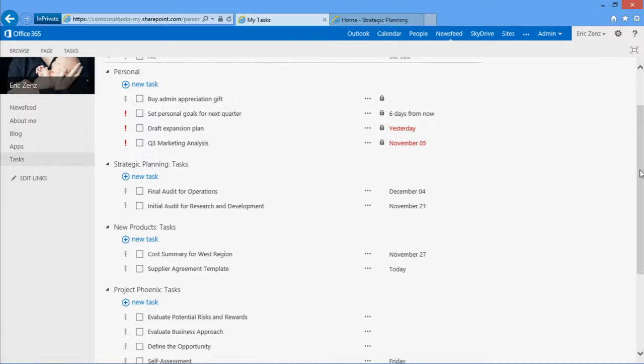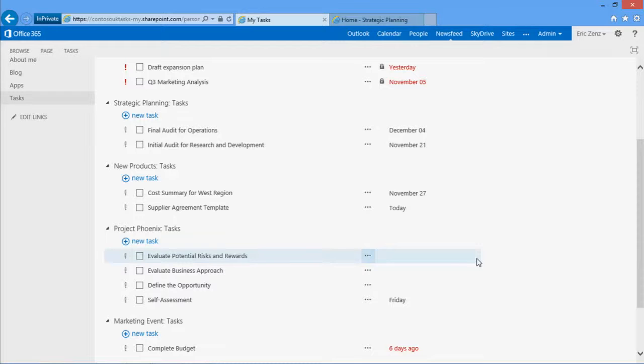Things that are late or due today are in red. Tasks are lighter weight. We haven't complicated the view with a lot of fields that you don't always need, such as start date. And tasks need only a name to be valid in the system. So here I have a number of groupings. I have the personal tasks, which are essentially the tasks without a project, and then grouped by project, all the work that I'm assigned over time. Some of them have dates, some of them don't.